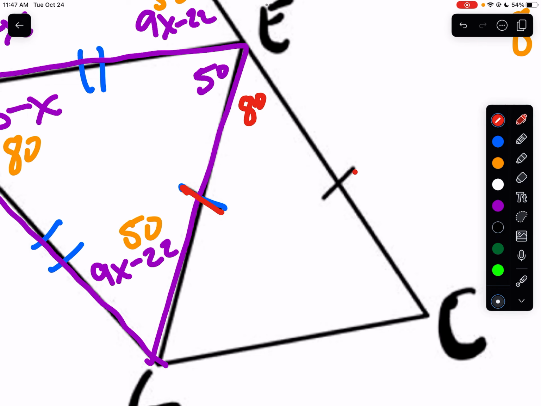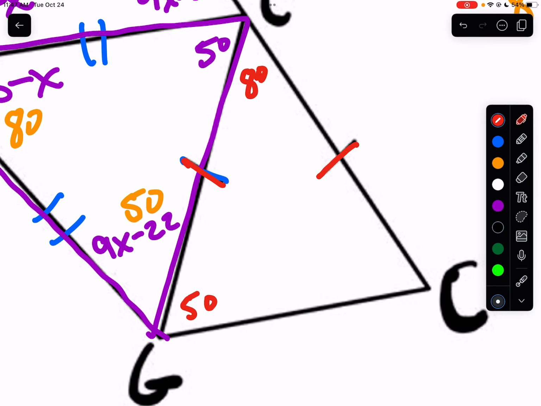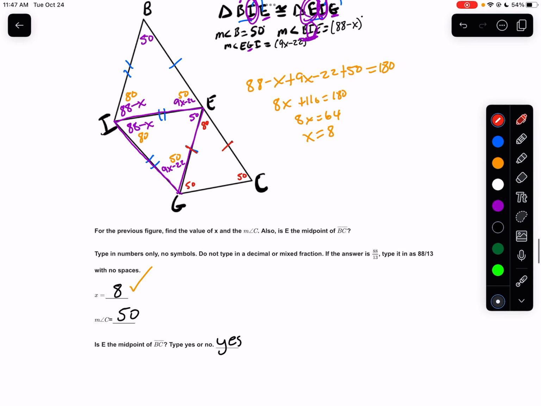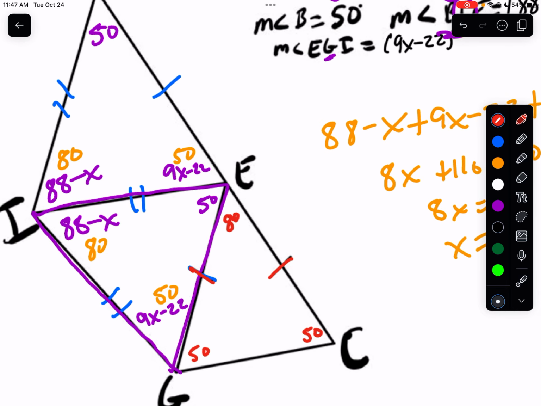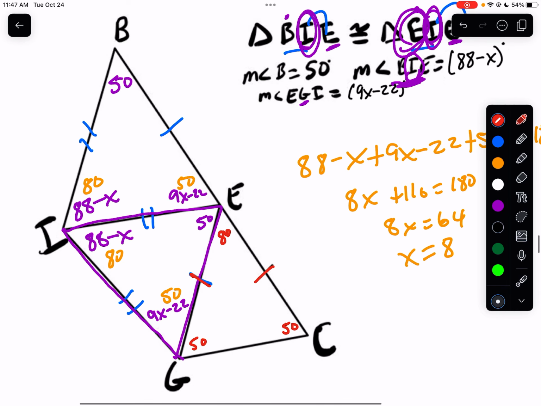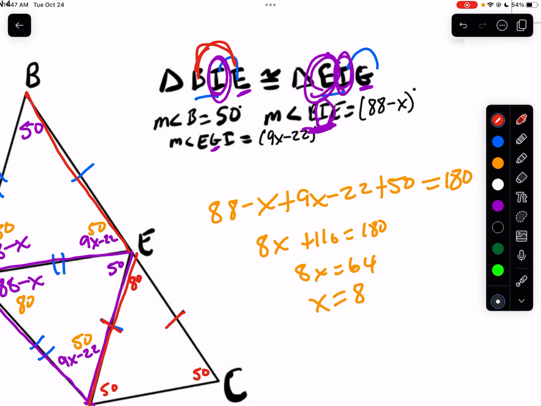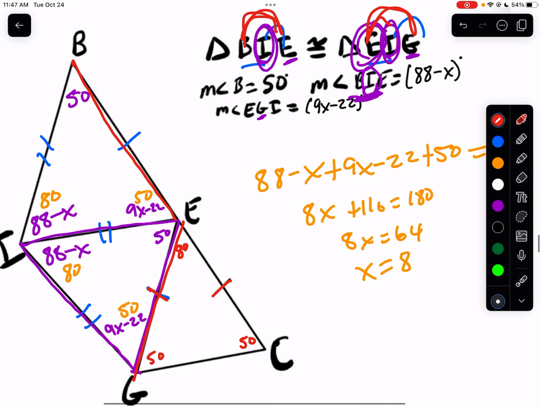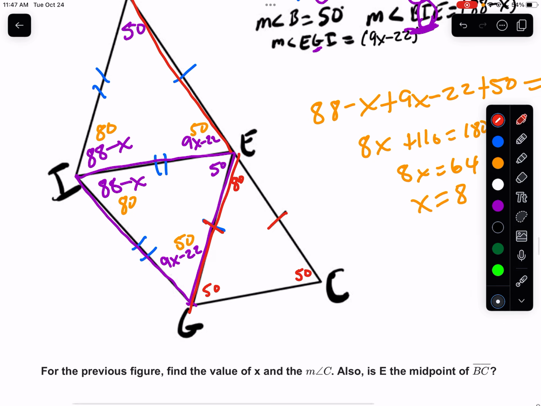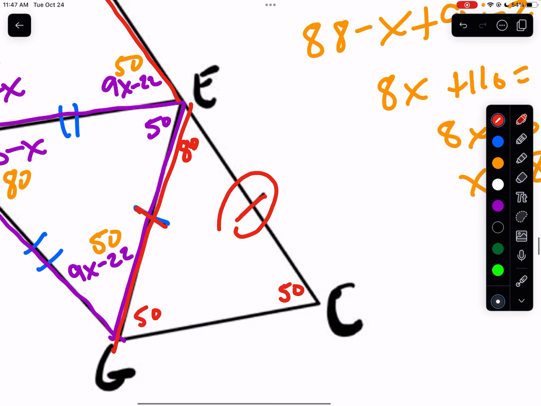And do you notice that these two sides are equal? That means we're working in an isosceles triangle. That means that both of these corners would have to be 50. So angle C would have to come in at 50. Is E the midpoint? Remember we went back to our markings? Based off the name, isn't BE equal to EG, right? Look at the names. BE is equal to EG. We know that from the congruent triangle. So those both got a 1 dash. And then they marked this side with a 1 dash.